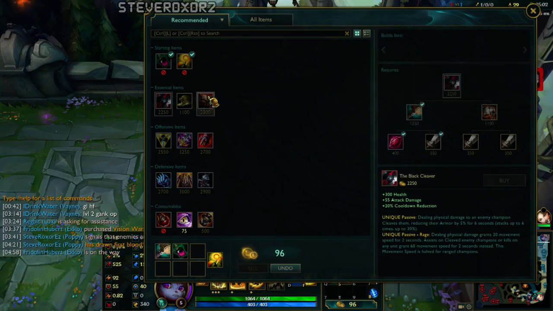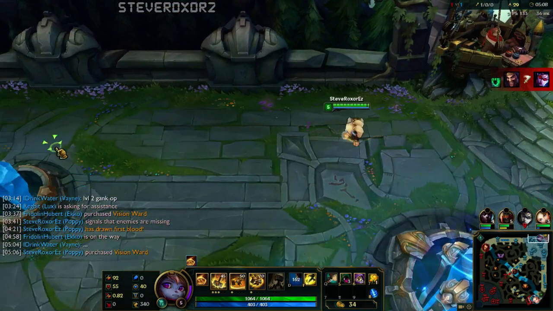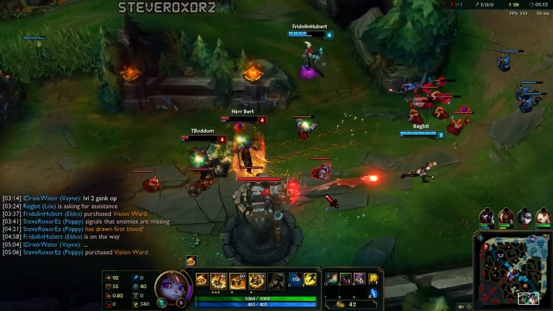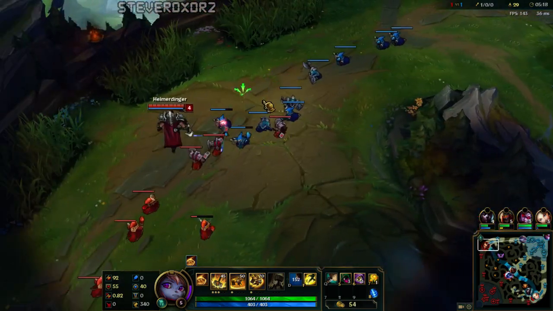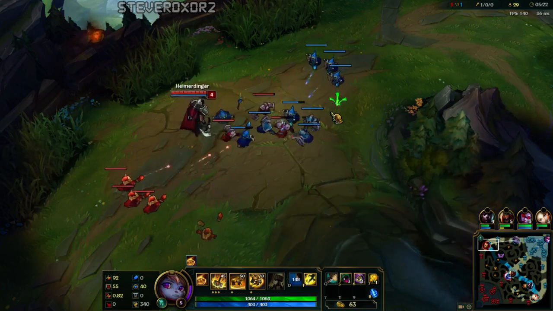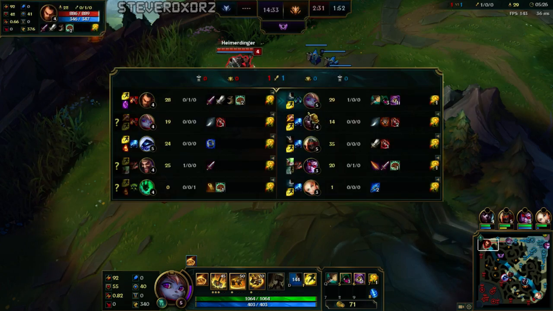I'm gonna go for a Phage just so that I can kind of be safe and go for a Black Cleaver if I change my mind. But for now, I'm gonna pretend that I'm gonna go for the Trinity Force build. It's also a really good thing that I ended up getting the first blood, otherwise Balling would have gotten it right there. Nice. Okay. So Flask of the Corrupting Potion is really doing work though. Together with Ignite, it just did some good stuff there.